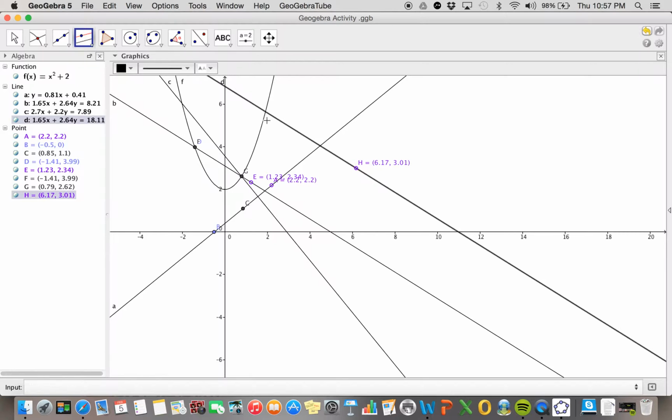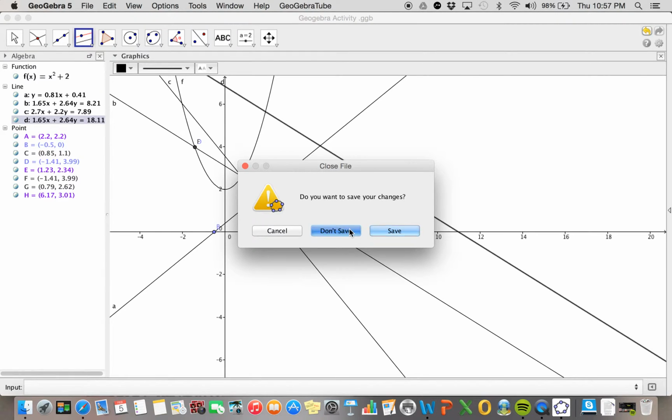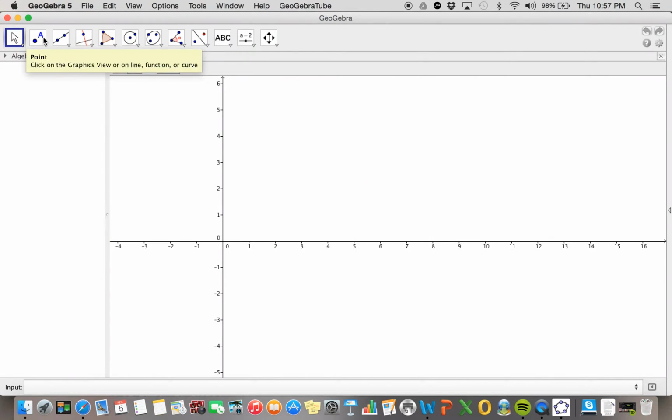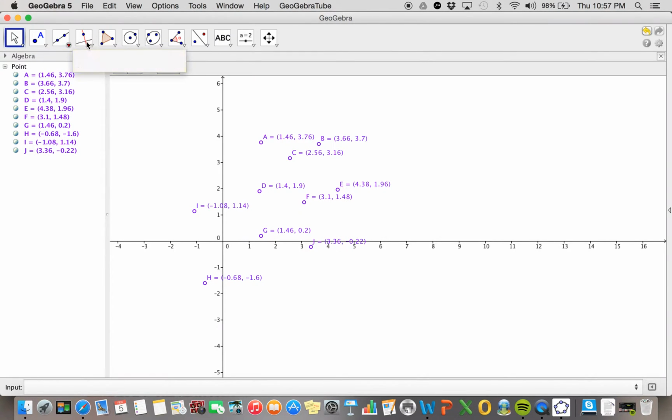We can also determine the line of best fit when given many points. Drag a rectangle over these points and GeoGebra will create a line of best fit for those points.